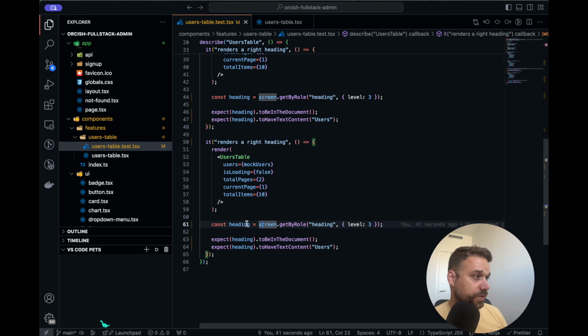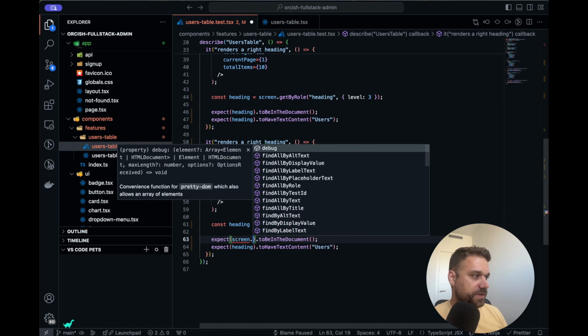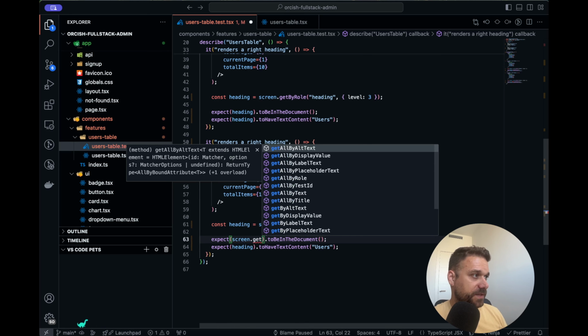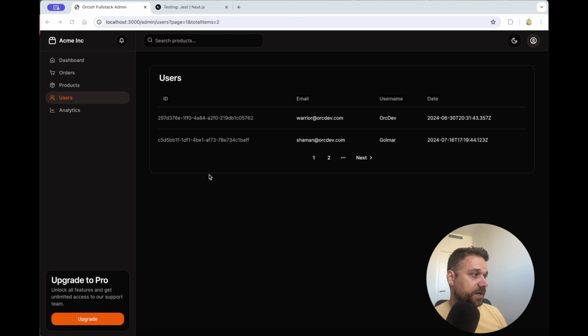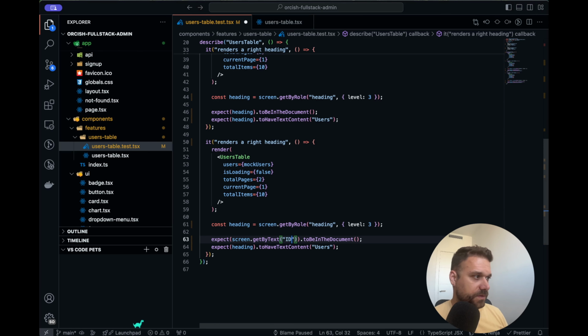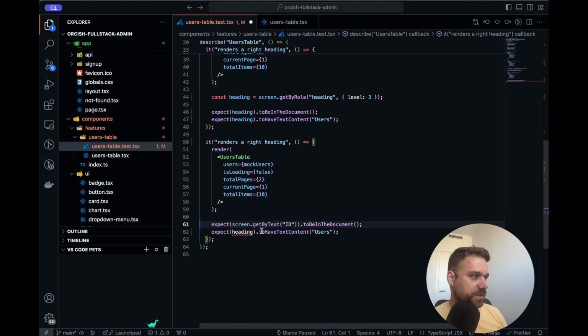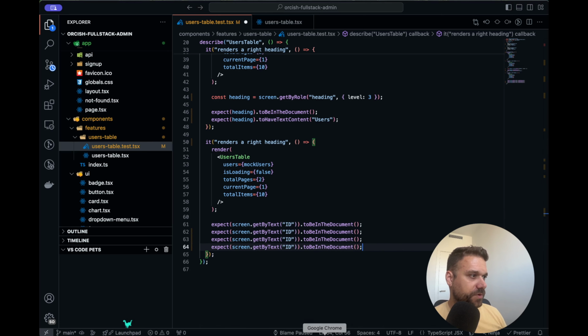So we are going to expect that we have in our screen getByText like this, and inside we are going to say ID. So that's the first one. I'm going to remove this header and this one also, and then we have 3 more, and we have email, username, and date.